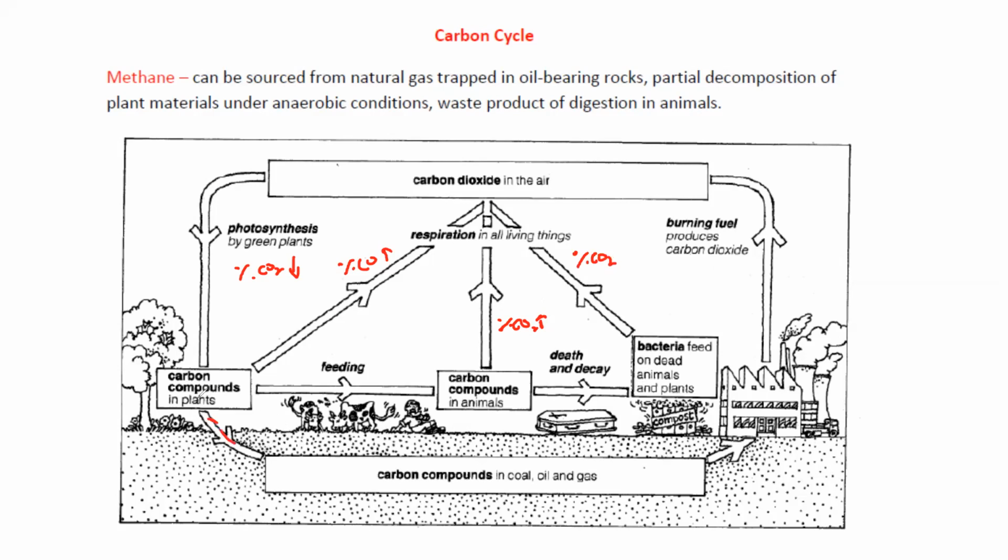Or these plants might turn into a fossil fuel such as coal, oil and gas. And when we burn this coal, oil or gas, as a result of combustion, we increase the percentage of carbon dioxide in the atmosphere. So through respiration or combustion, the amount of carbon dioxide is increased, but because of photosynthesis, the amount of carbon dioxide will decrease. So this is the carbon cycle.